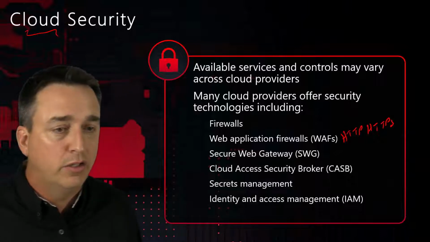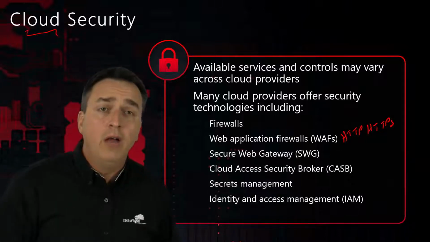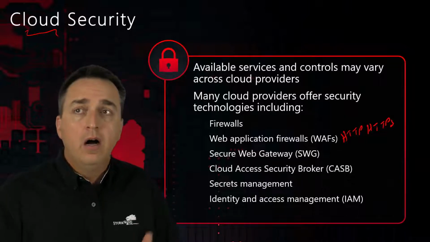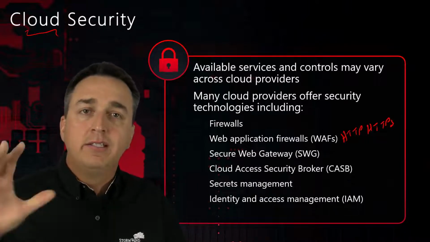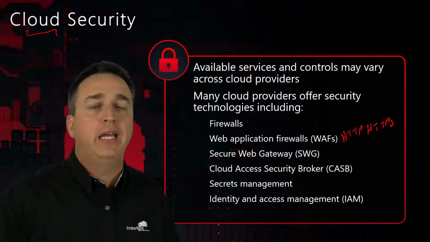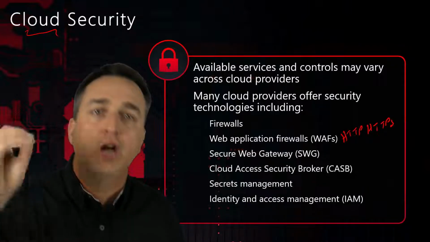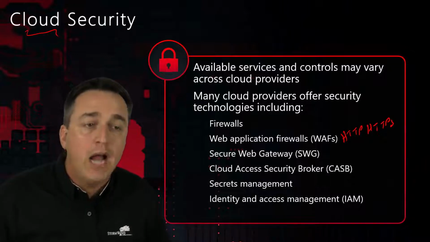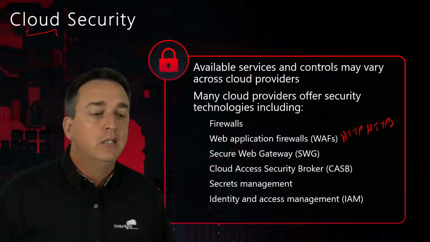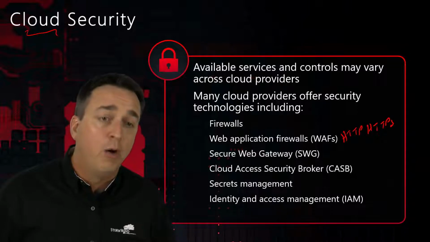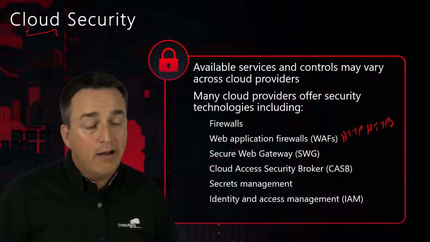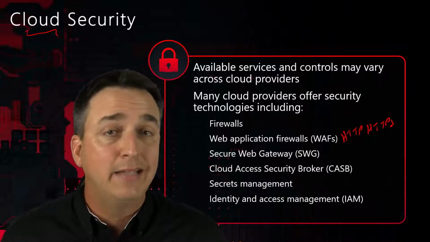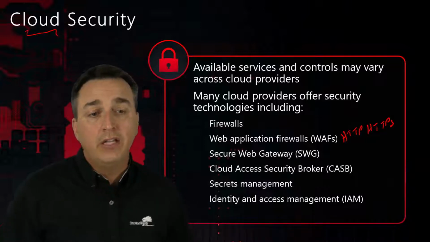Cloud Access Security Broker. So if we want to block, for example, access to unsanctioned SaaS applications, meaning SaaS applications that we do not approve of because they don't meet our policy requirements, that's why they're unsanctioned, then a Cloud Access Security Broker can help us out with that. So the Cloud Access Security Broker could be something you manage yourself, or it could actually be a third-party entity that you hire and they do it for you.